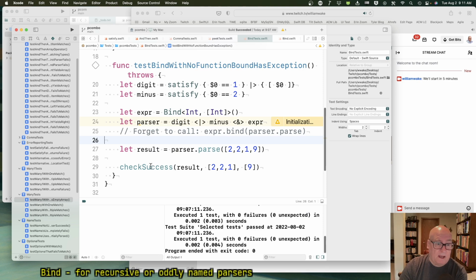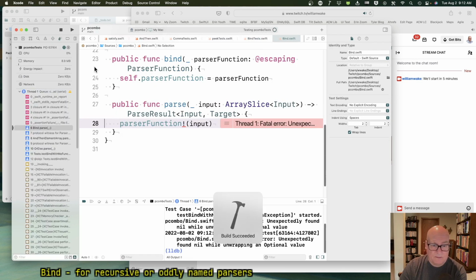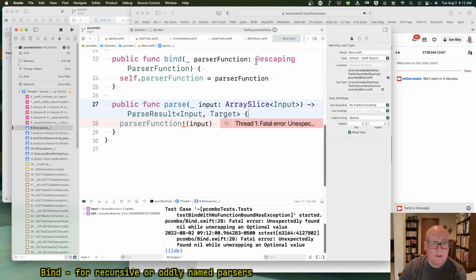Okay. This should fail. I don't know what the failure is right now. It's a runtime exception from Swift. We won't really get a success, so that's not really fair. Run it for real this time. Thank you. Unexpectedly found nil while unwrapping an optional. So this really does deserve to fail, and I'm not sure how to best do that.